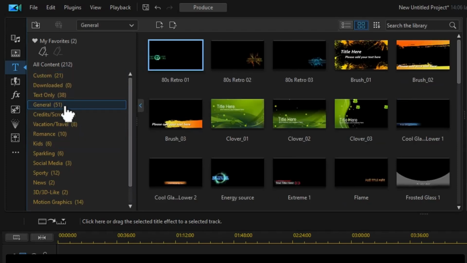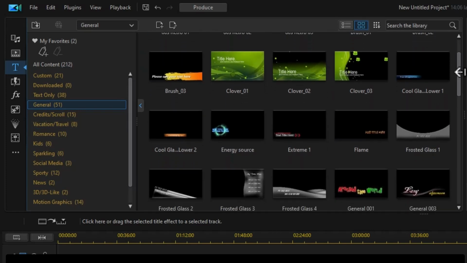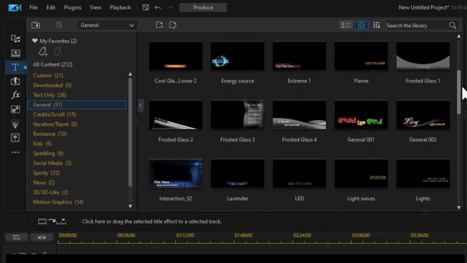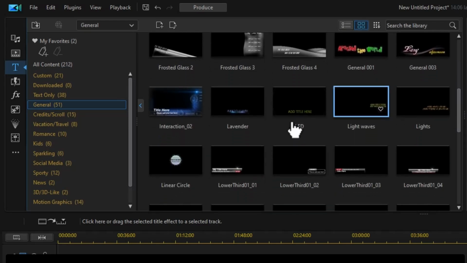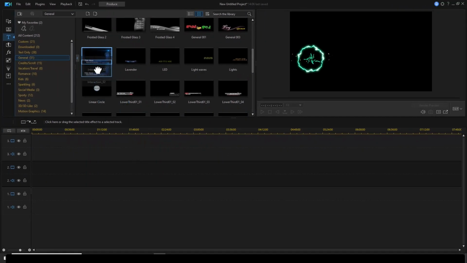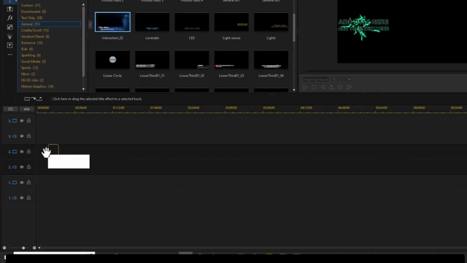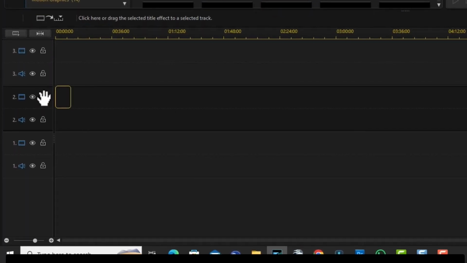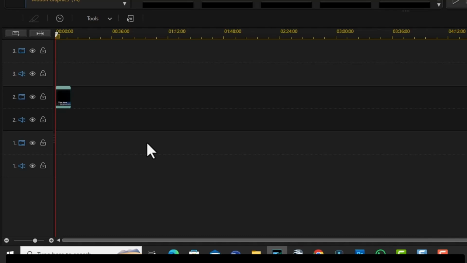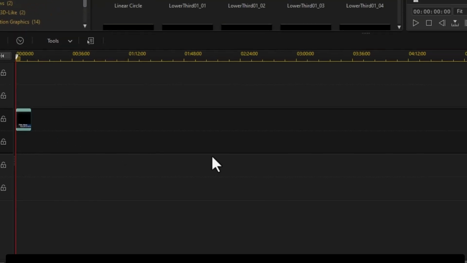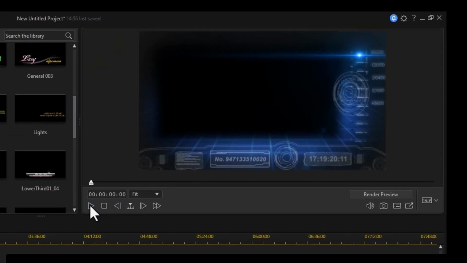These are the general ones, and I'm going to just select that, that'll do. All you have to do is just drag and drop onto your timeline and let go. Now it's in there.